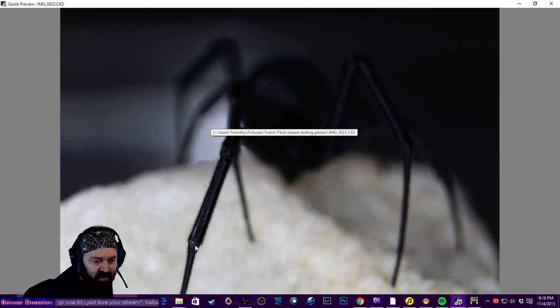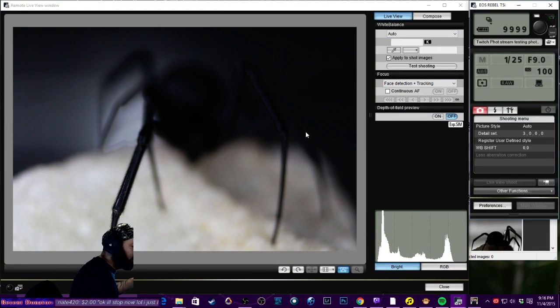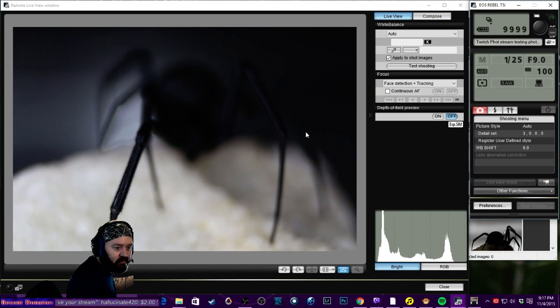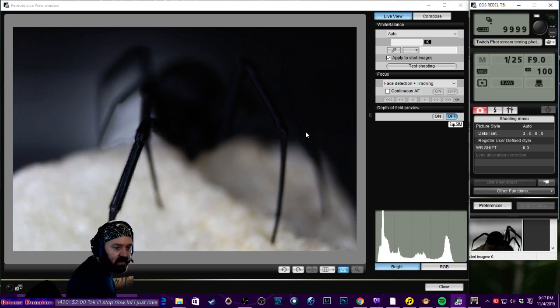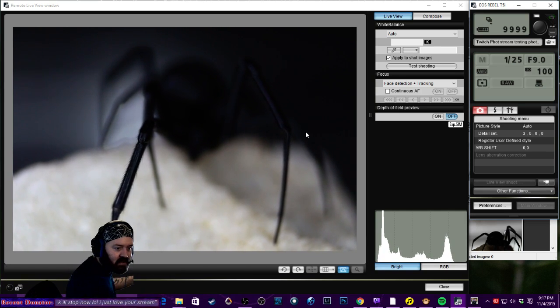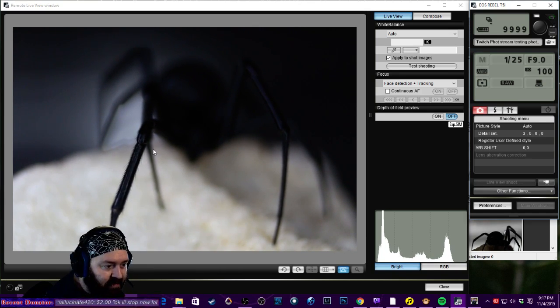You can see all those nice little hairs right on the sides of the legs. Now let's go ahead and move in just a little bit. Now we want to move a little till the next section is in focus. And there you go. Now we have the knee in focus right here.